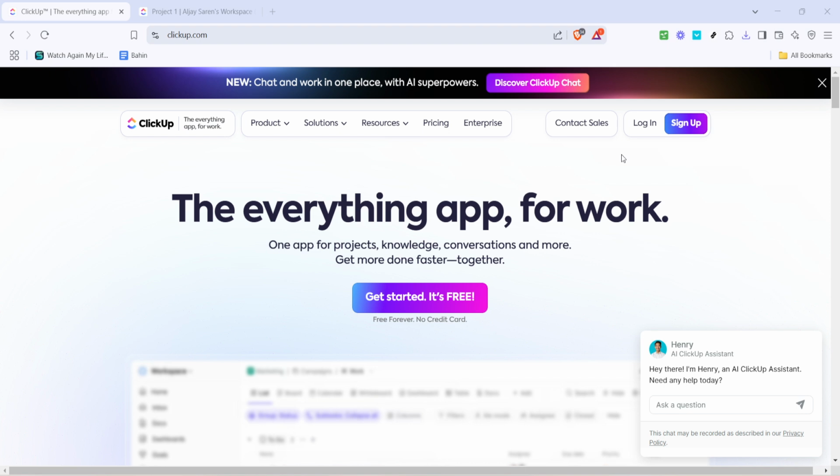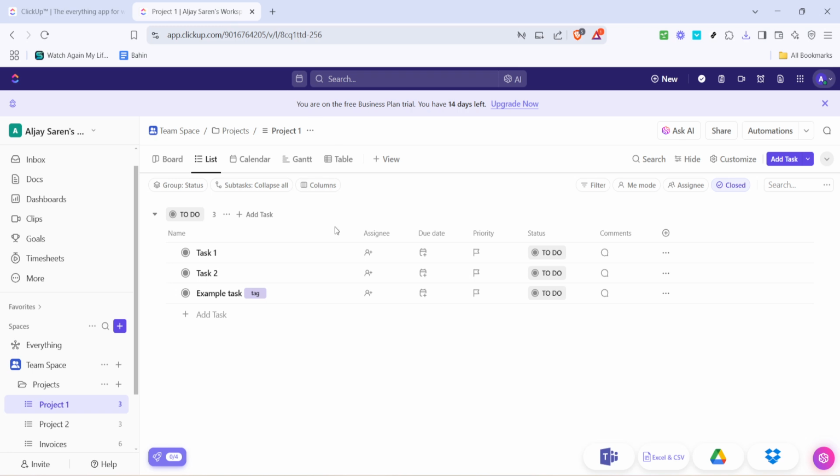If you've used ClickUp before, you can quickly jump back into your workspace. If not, it's a simple process to get started. Once you've logged in, you have the option to sign in using your Google account, which is a convenient choice if you prefer to streamline your logins. It integrates seamlessly with Google services, saving you time and hassle. After choosing your Google account, you'll be directed into ClickUp, ready to start managing your projects efficiently.